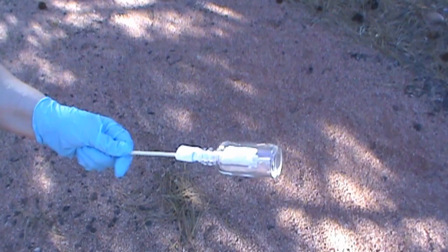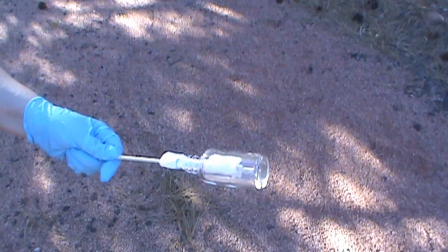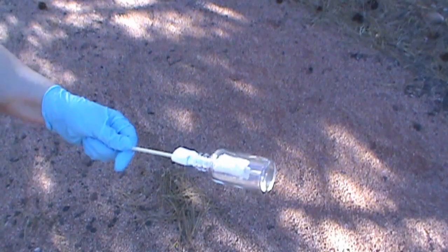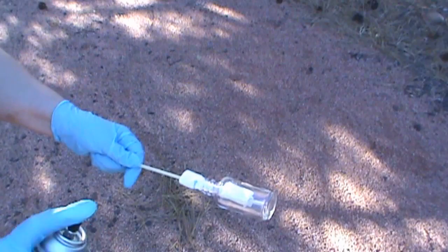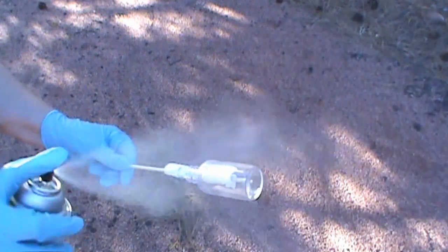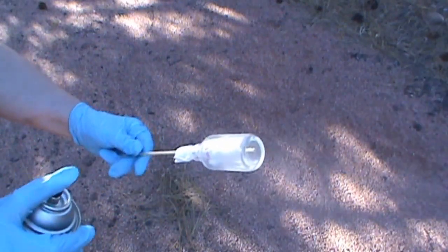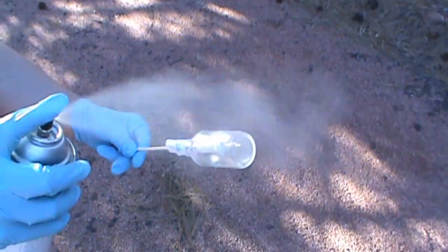So the first one I'm going to start with is the frosted glass. You've seen me do this before in the tutorial for the apothecary. You just want to make sure the can's really shaken up, and then you just want to lightly spray. You notice I've got a skewer with a paper towel to hold the bottle in place. That way I can turn it and I can get the bottom too.